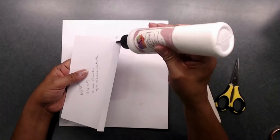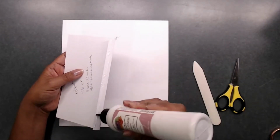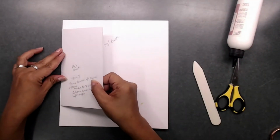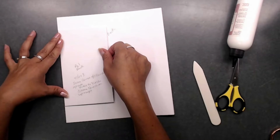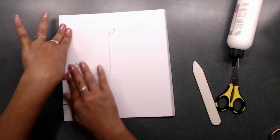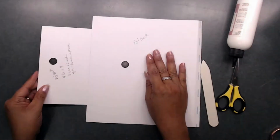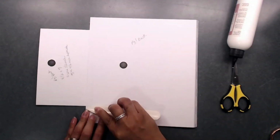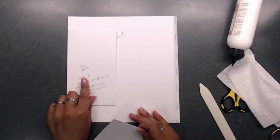Then once you have that, we can put our glue on our hinge. Then go ahead and this will automatically click together, and that will help you set your hinge down. Okay, just like that. Open up your little pocket, burnish that down some more, and there you go. So there is your little pocket once you get your hinge down.